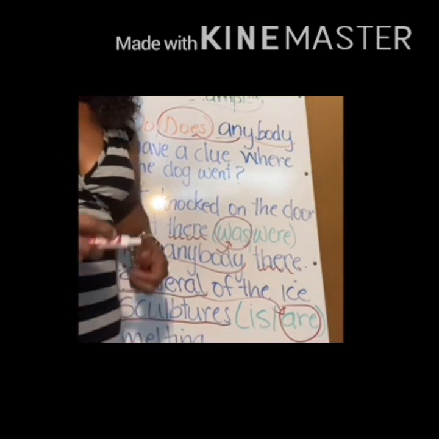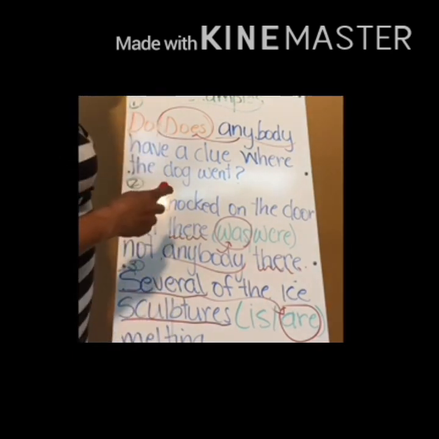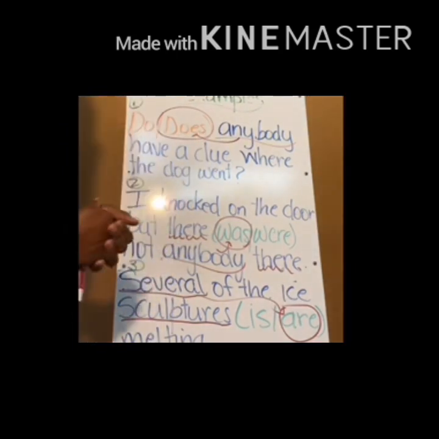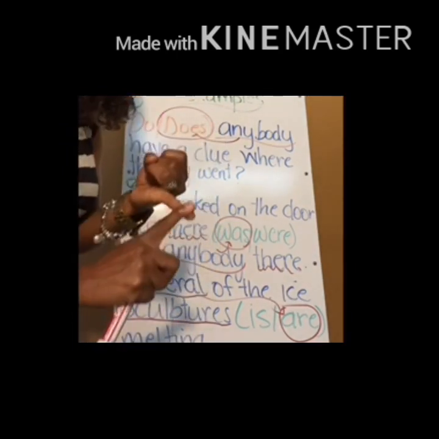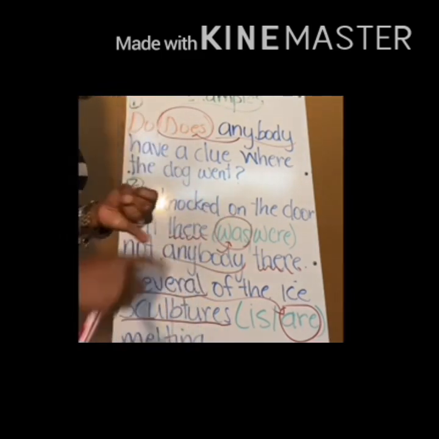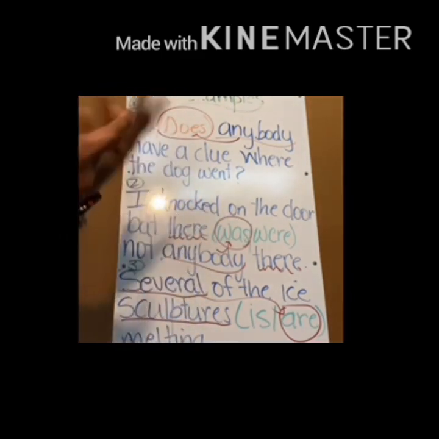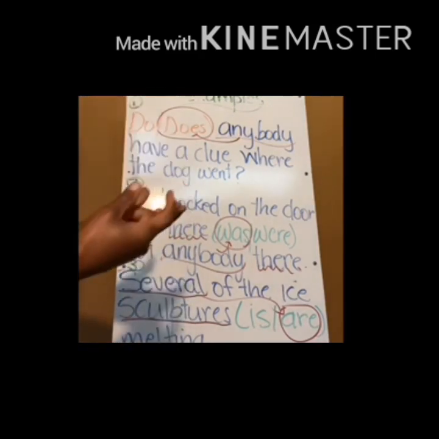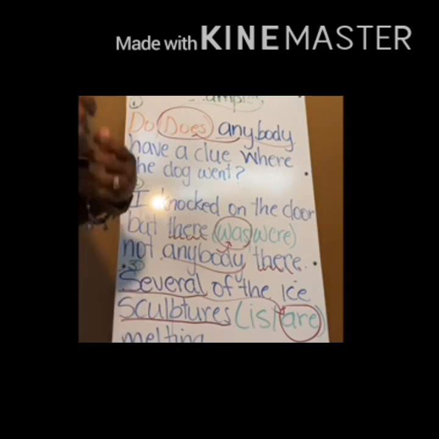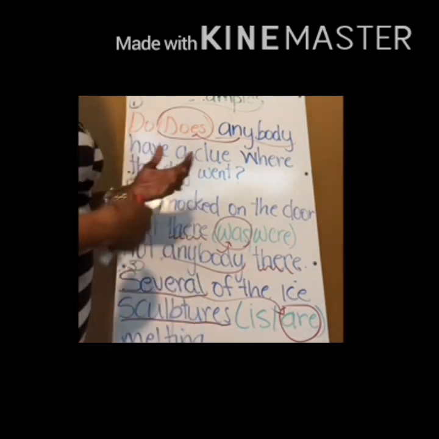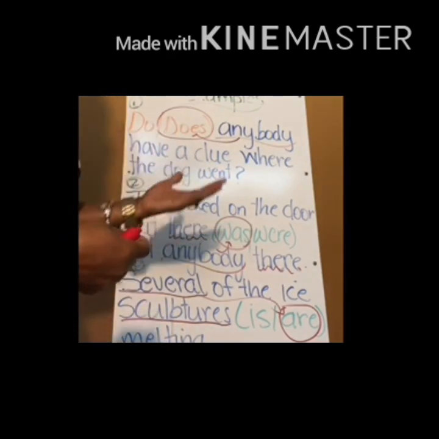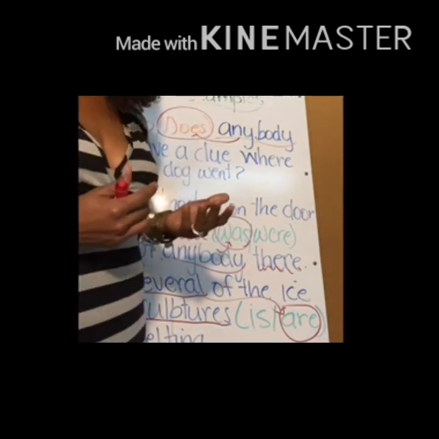So let's do a quick recap. We have our indefinite pronouns that are easy to remember. The singular ones, we have the body words: anybody, somebody, nobody. We have the one words: anyone, no one, someone, everyone. We have the thing words: everything, something, nothing. And we have each, much, either, neither, and then the plural ones, which are both, few, many, others, several.